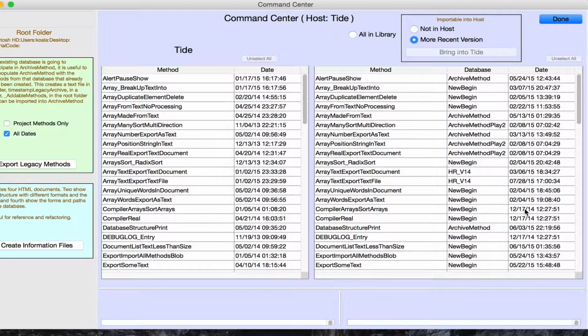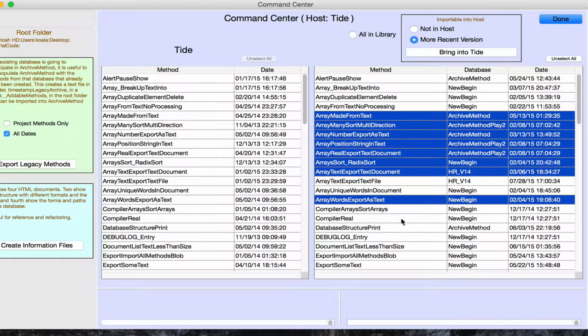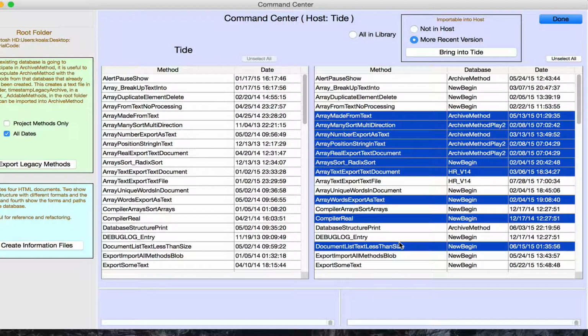If we are looking at the listing, we can select one or more of these methods and simply bring them into the TIDE database. What will happen is that they will replace the current equivalents in the TIDE database under the general assumption that these more recent versions represent modern, better code than the older versions present in the TIDE database.